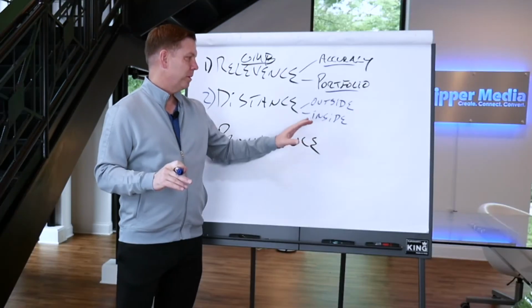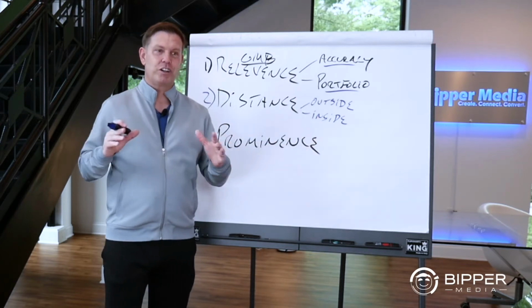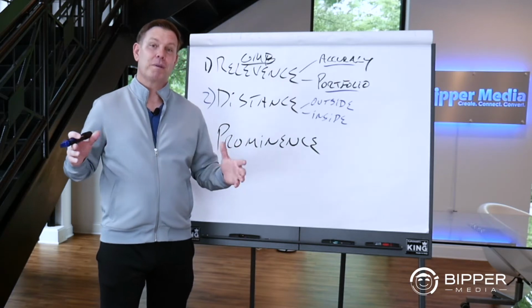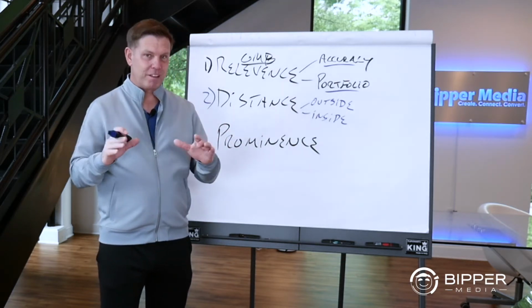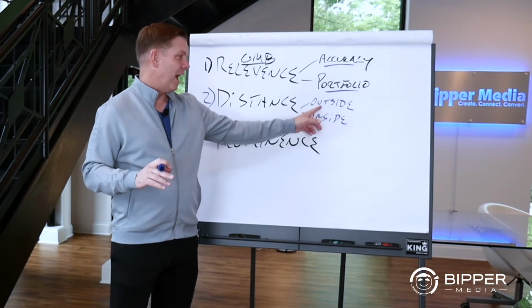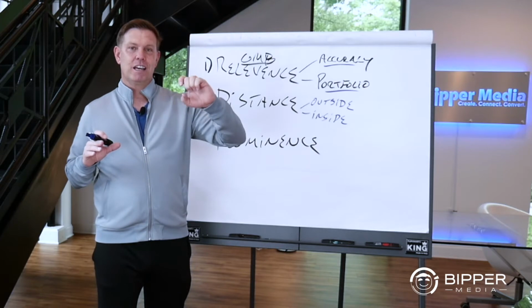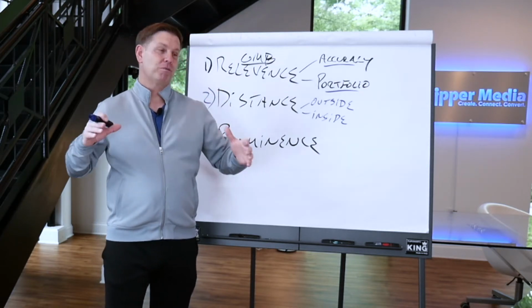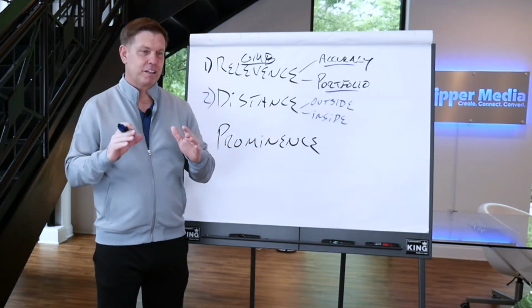So a couple of examples of keyword phrases that are inside the geographic area might be Mexican restaurants near me, or a law firm near me, or dental practice near me. Those are examples of inside. Outside would be those same searches, but I'm using the city name in that search. So Mexican restaurant in Boston, or a dental practice in Atlanta, things of that nature.